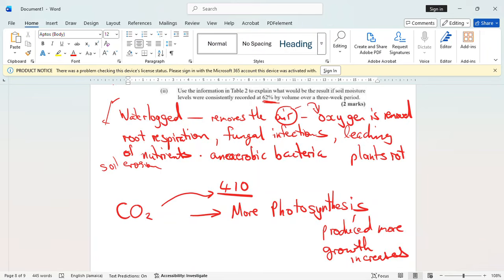So once we record 410 in terms of carbon dioxide on a consistent basis, remember carbon dioxide is a raw material for photosynthesis. So the plants are going to be saying, yes, we now have one of the things that is needed for that process. So usually what will happen is you're going to have a peak in photosynthesis until something else becomes a limiting factor. So whether you're not getting enough water or light, but definitely carbon dioxide is going to be there. Yeah?